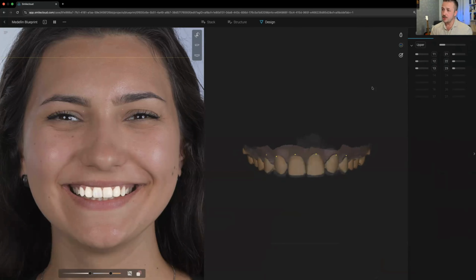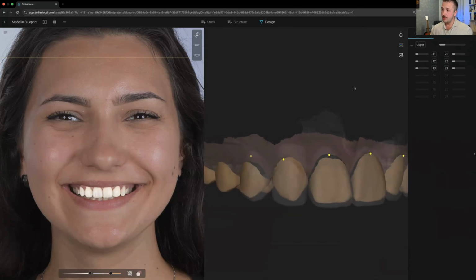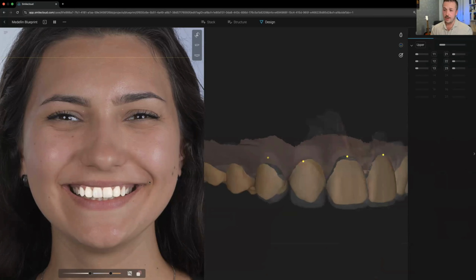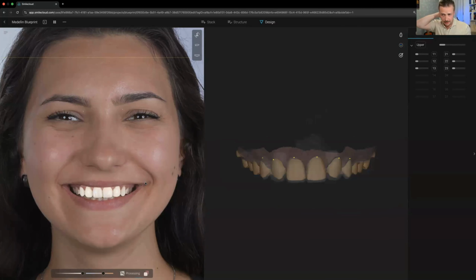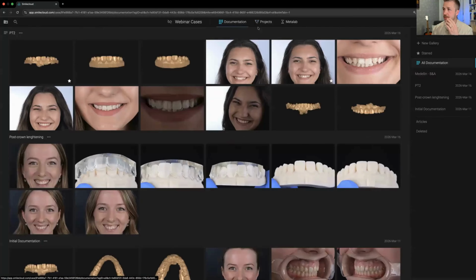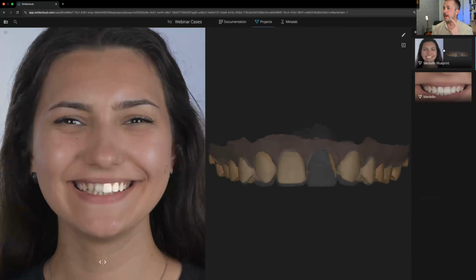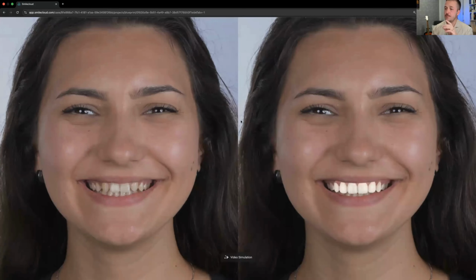And now you can see that when you're positioning the teeth, you're actually positioning them in 3D. You can also visualize it again in this photo. And if it's not nice, and usually it's not nice because it sometimes has these weird colors in it, you can always make the HD design. Now for certain cases, let me see if it actually made the design. Okay, let me show you one more thing.